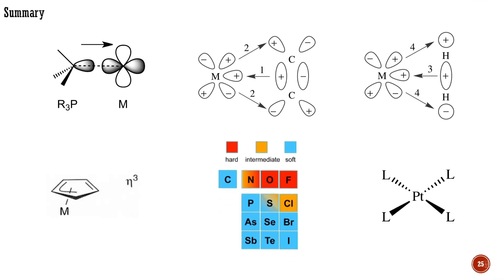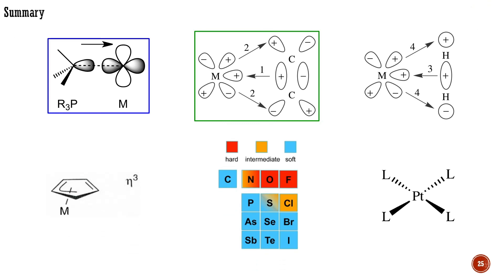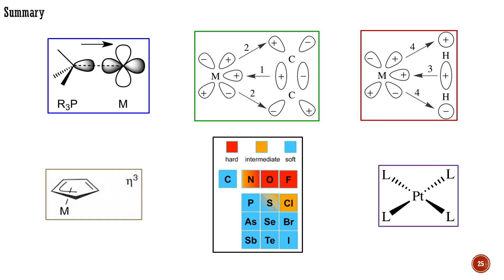To summarize, in this lecture, you have gained insight into the fundamentals of ligand classification and the intricacies of metal ligand bonding. We have explored the intriguing concept of backbonding and its impact on the stability of metal complexes. Our journey has also taken us through the distinct characteristics of π-donor and σ-donor ligands, shedding light on the metals that readily bond with them. Our discussion extended to ligand classification, considering hapticity, chelation capabilities, bridging potential, and their roles in catalysis. We have also scrutinized the hard-soft acid-base principles and their significance in coordination chemistry. Lastly, you have been introduced to ligands with a higher trans effect, facilitating substitution reactions within metal complexes.